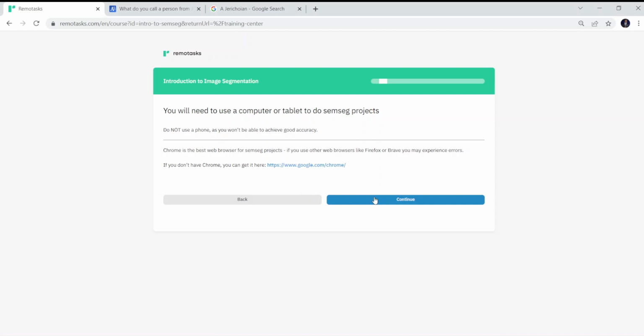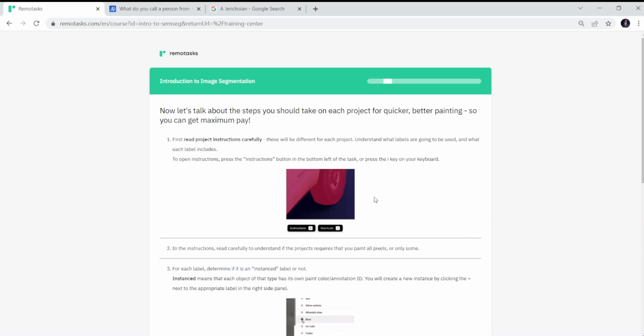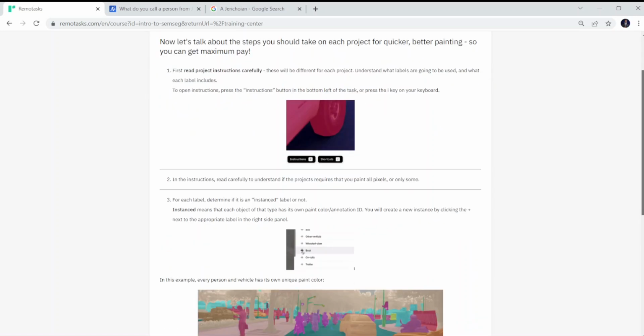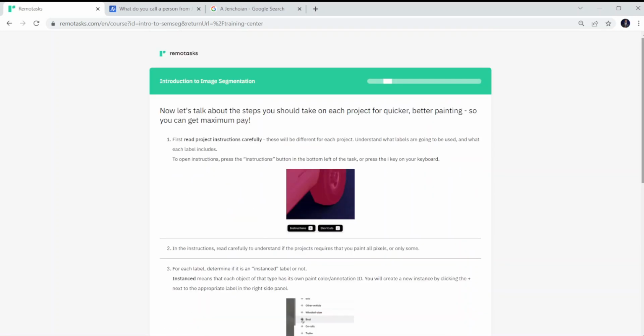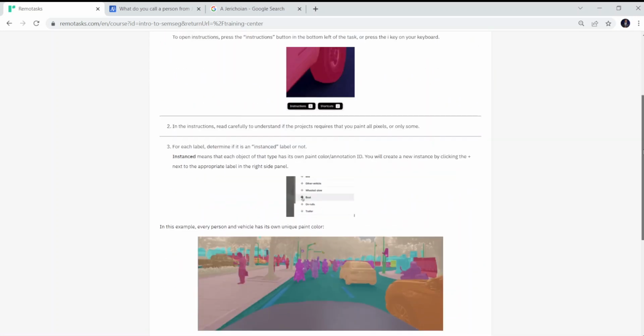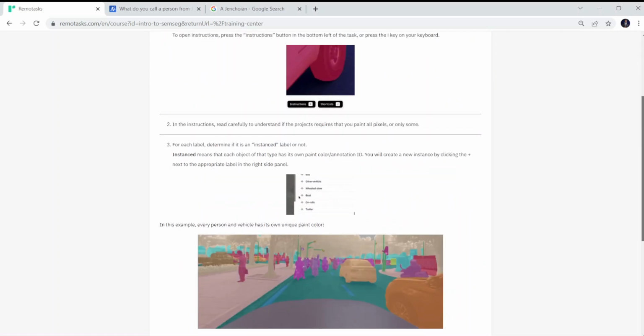It is best to use the Chrome browser. We should read the instructions carefully, to understand if projects require all pieces or only some.